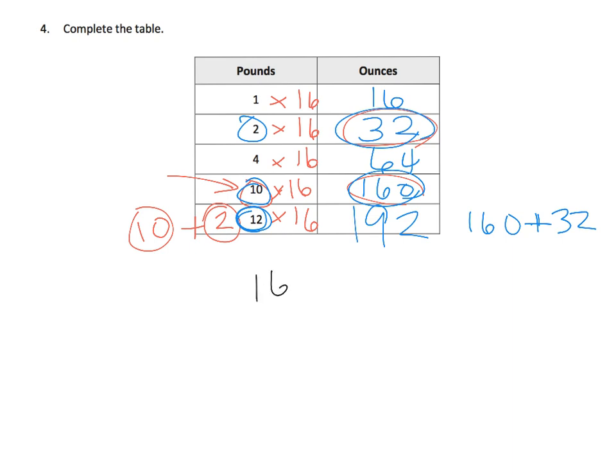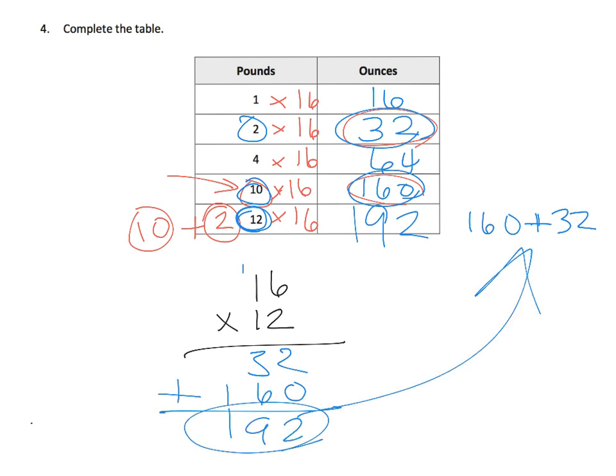Now, if I really wanted to, I could check. I can multiply twelve times sixteen. And heck, let's do it. So we've got two times six is twelve. And then two times one is two times one is two plus one is three. So we got thirty. And then I'm going to put that zero. And now we're going to multiply by this one, this ten. So ten times six, ten times ten. And so that's going to give us six and one. Add those together, you get one hundred ninety-two. And that's exactly, oops, right there, exactly what we knew.